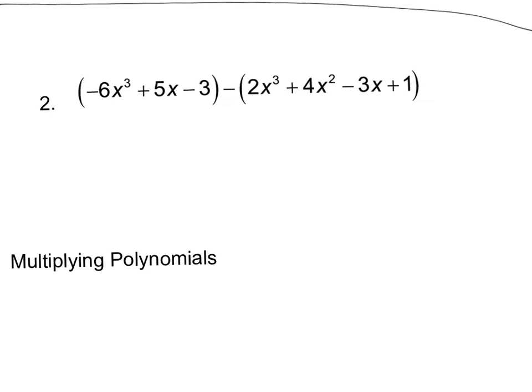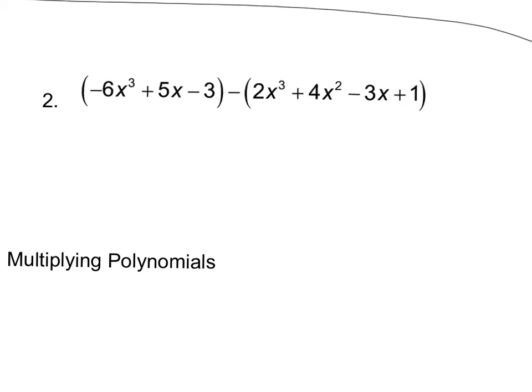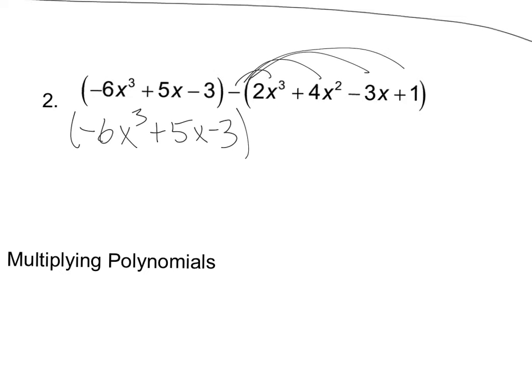Here we have subtraction, which means this is a negative 1 out in front of this parentheses, which means we have to distribute the negative. I am going to explicitly do this. I'm going to keep parentheses around this one. You really don't need to, but I am just going to, to keep it nice and organized. Here I'm going to distribute the negative to each term. So now I have a plus, and then every term in here is the opposite.